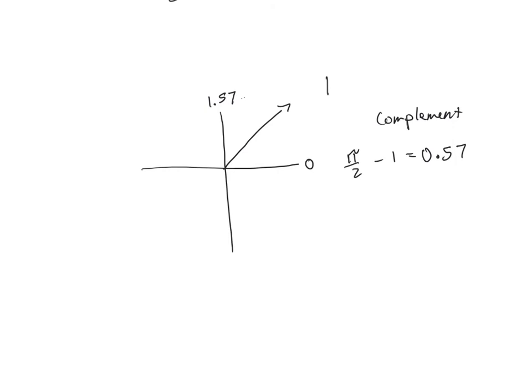That's a 0.57. Now for my supplement, I'm just going to punch in pi into my calculator. So pi, as everybody knows, is 3.14. So I just do 3.14 minus 1. That gives me 2.14. In this case, this is 1.57 up here. So here is my complement, and here is my supplement if you were given just a number without any pi for your radians.